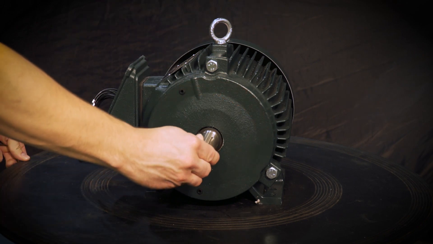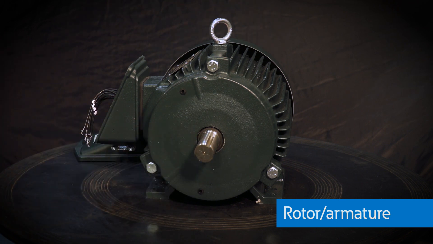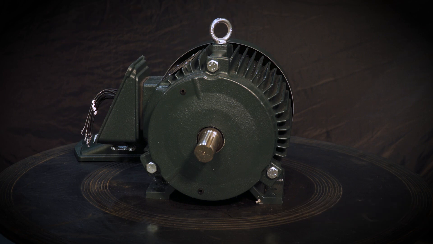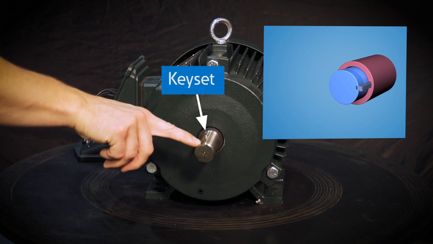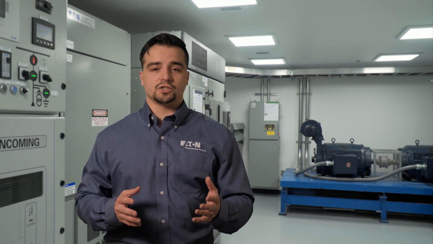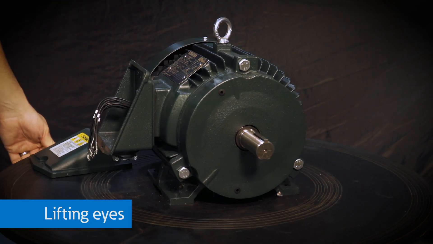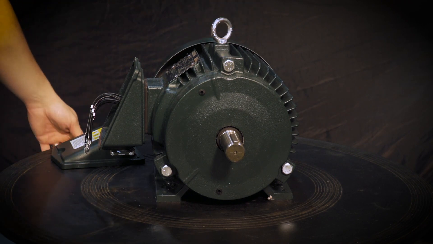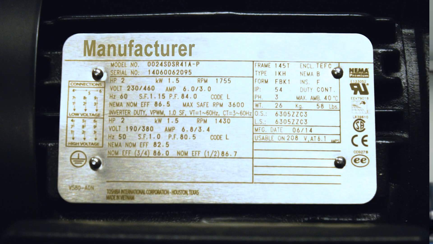The stator remains stationary, and the rotor rotates. The rotor, sometimes called the armature, is the moving or rotating piece of the motor that provides the mechanical power output to the load through the shaft. Notice the shaft has a key set to ensure it doesn't slip inside the load sleeve. A key sits in here, which then links up with the keyway on the load side, whether that's a fan or a pump. For large motors, there may be a coupling that attaches the shaft to the load. Motors usually have one or more lifting eyes for hoisting, which is particularly important for very heavy industrial motors. And finally, we have the nameplate, which provides all of the necessary electrical and mechanical information about the motor. We'll do a breakdown of the nameplate later on in this video.